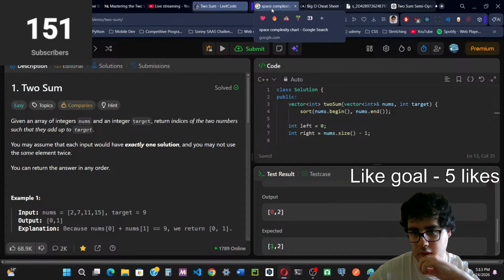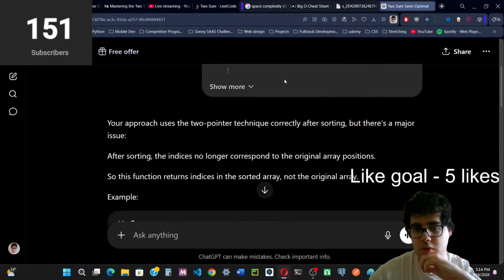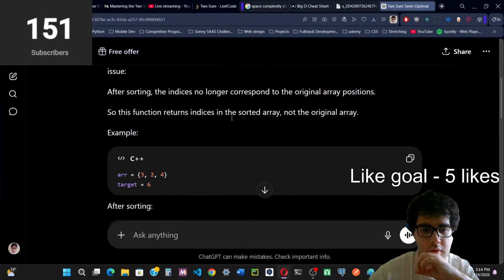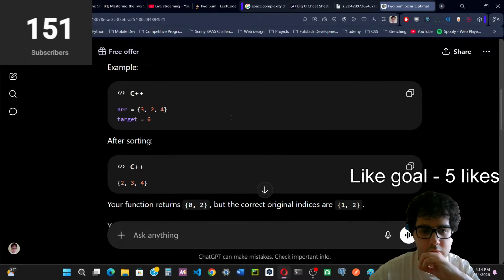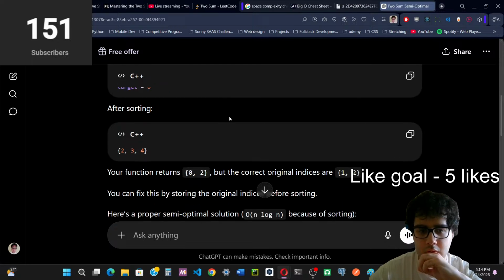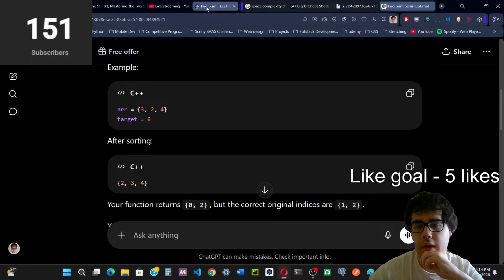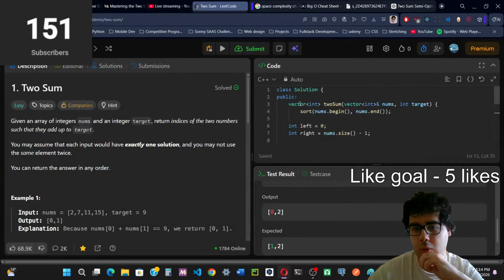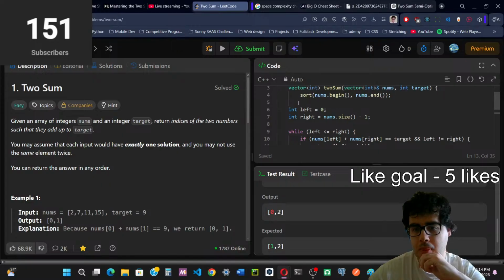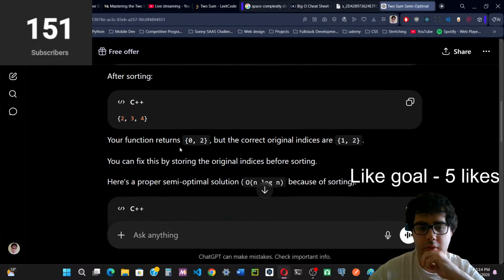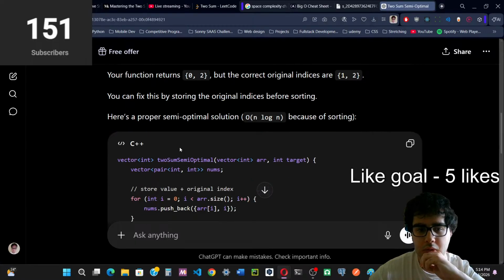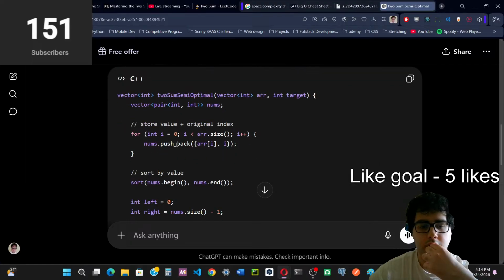The original array positions. After sorting: 2, 3, 4. Oh, okay. So they don't correspond to the original array positions. You can fix it by storing the original indices before sorting.